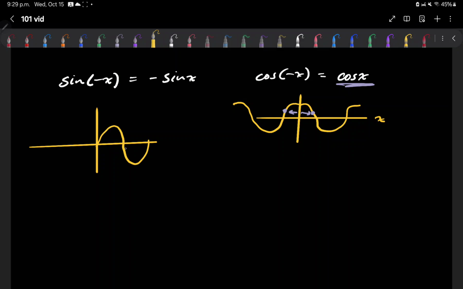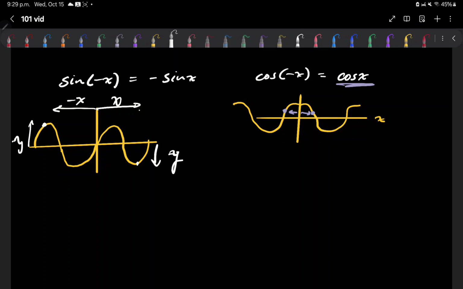However, if you reflect it twice, if I reflect sine in the y-axis and the x-axis, I'm going to keep going this way. Let's say I go x units this way, this gets me here. If I go x units the other way, that gets me to the exact same point, but on the other side. So notice this is x, negative x. It's moved y units down. This one is going to move y units up. So hopefully that makes sense. You can also do this with the unit circle.